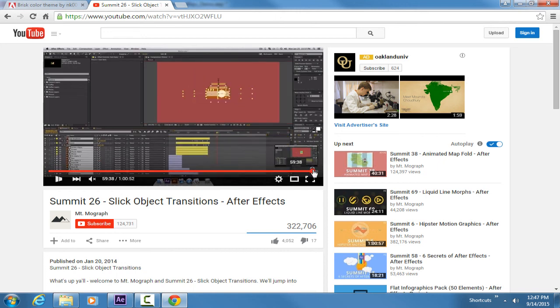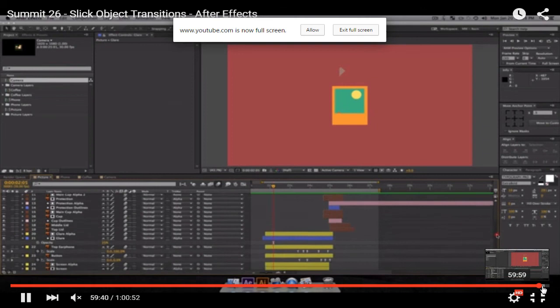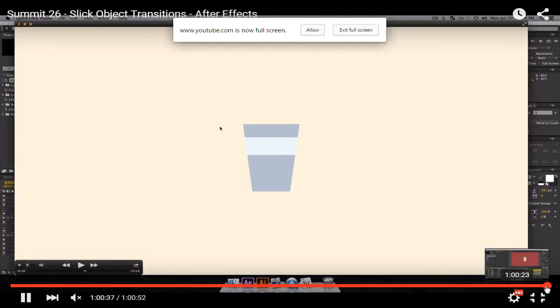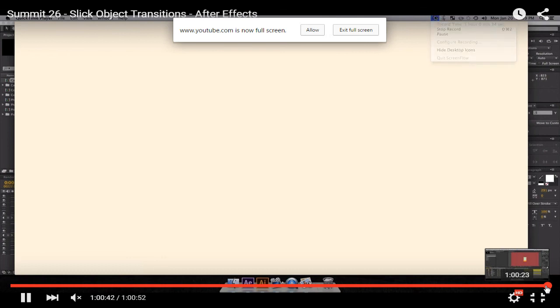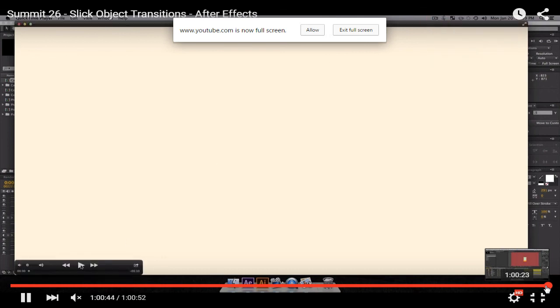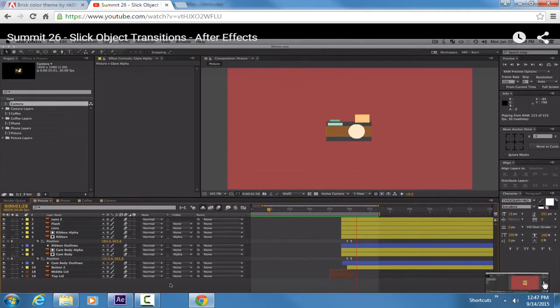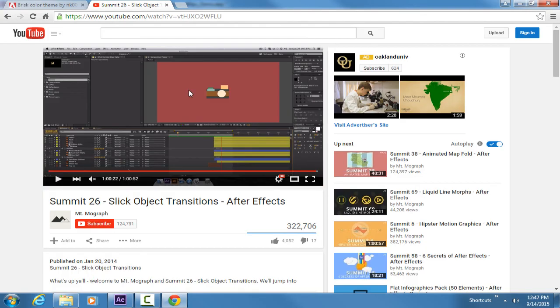So here's this camera that they're showing. And you can see what they're doing is they're basically creating all these little transitions, the same kind of thing we would be doing with our blips, to create this kind of look for the camera, where they're just moving shapes around in order for this camera to get shaped. Okay, so a lot of it's just a repetitive thing using these same concepts in a different format.